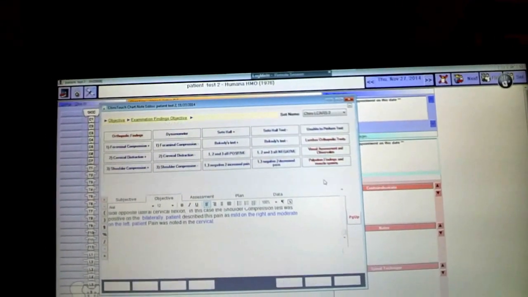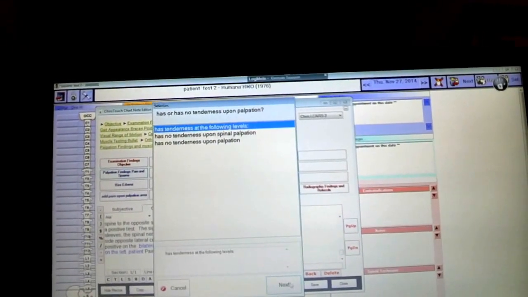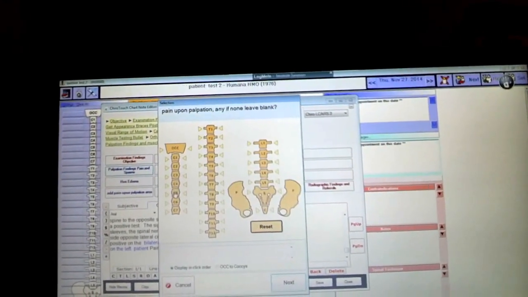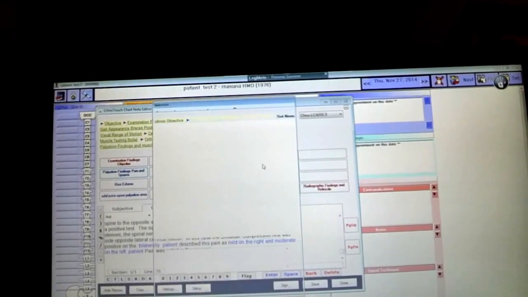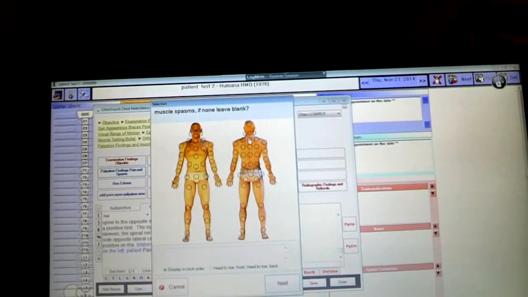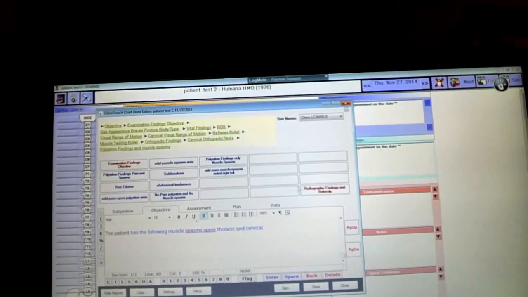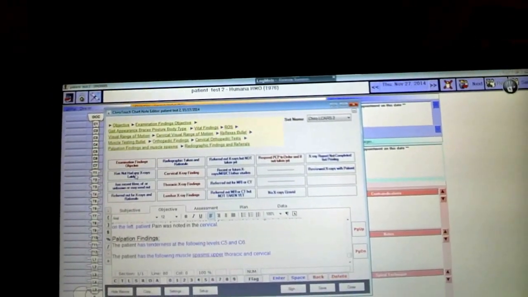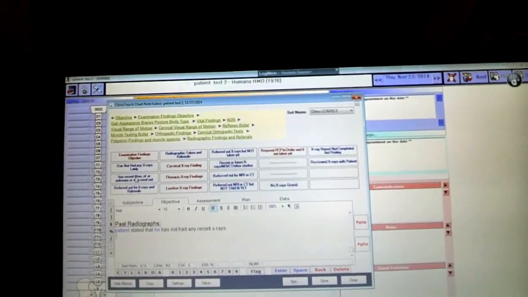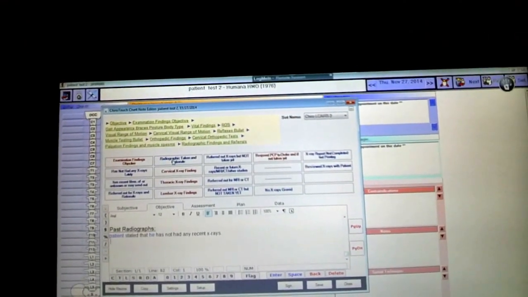And from there we can go directly into palpation findings. We can say under palpation findings that this person has tenderness at C5 and C6, and that there are also muscle spasms noted in the cervical and the upper thoracic spine. We can say cervical and upper thoracic. From there, we go right under radiology. We can say that the person has not had any recent radiology. We could also say they have and what was done, or that we're going to refer them out. But for me, I'm going to take the x-rays myself.